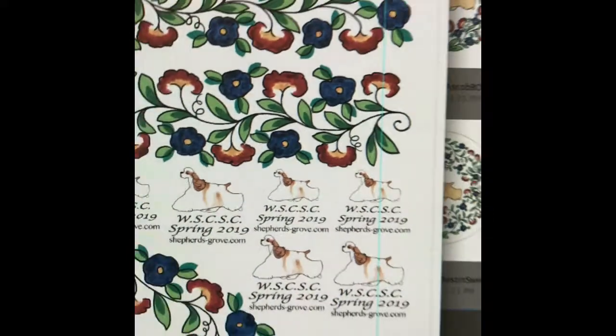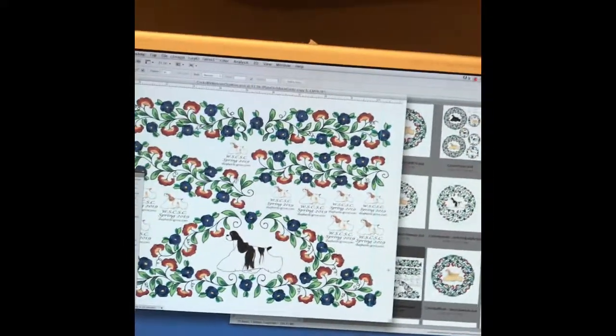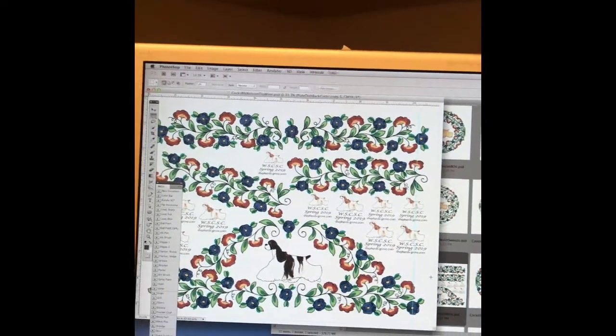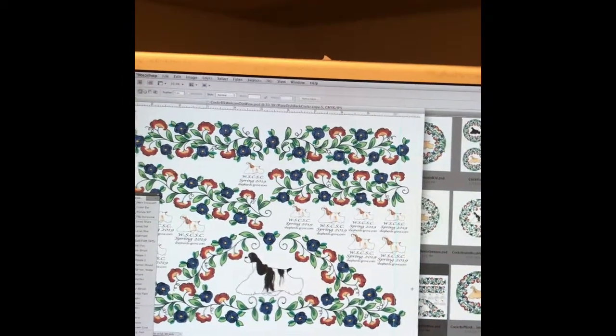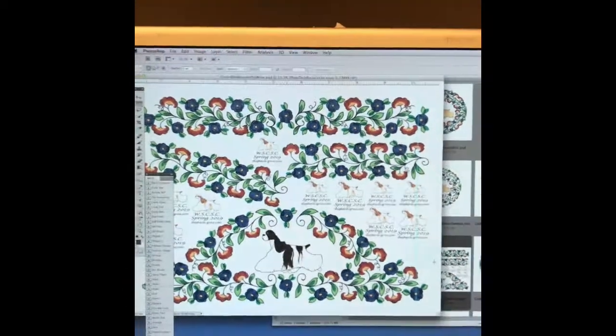Those little guys are going to go on backs of plates and my dipping dishes. I create a lot of my artwork in Photoshop. I do some of it by hand as well, and then scan into Photoshop to color it and tweak it and do whatever I have to do, size it, etc.